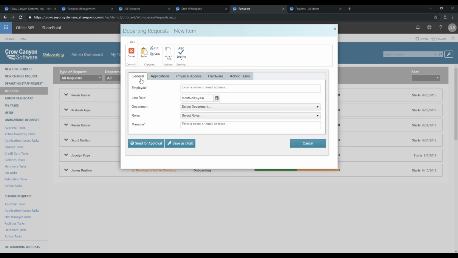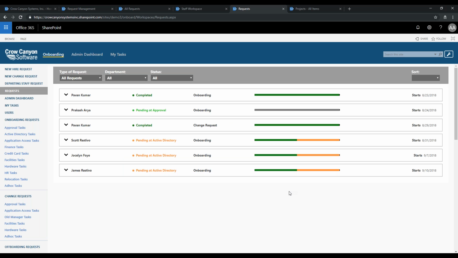There's emails, all sorts of ways you can notify people that, again, these tasks are being created, so they have to be notified. You can have notifications go out when those tasks go unresolved or uncompleted for a certain period of time. The due date's coming up, the person's start date's coming up, and you want to make sure those tasks get done. You can have notifications go out. So that's part of the power of the Nitro piece of all these tools. You can create those notifications, you can create those actions, escalate things, and then the forms piece of it, you can create the different forms that you're seeing throughout the solution.